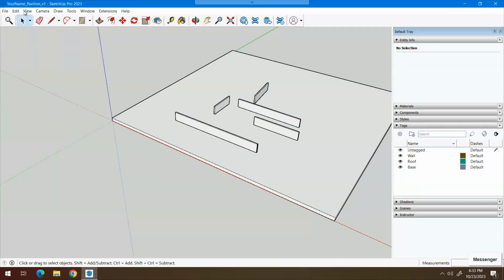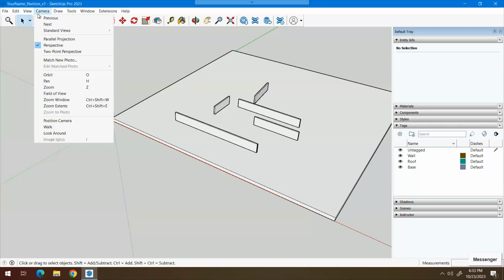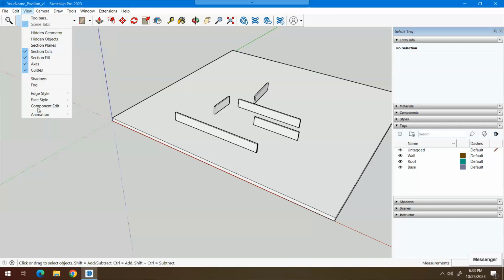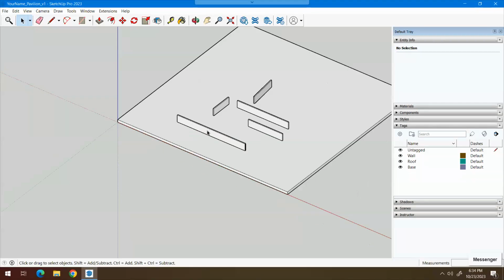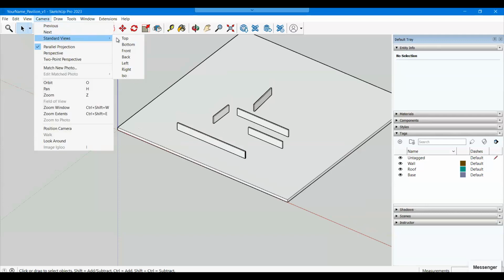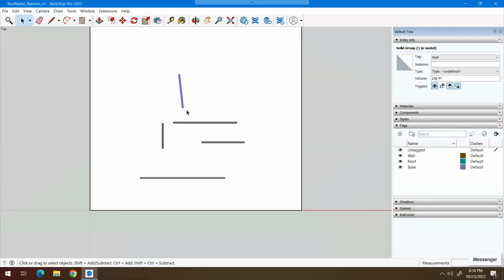If you would like to see the view in a way other than this perspective that we have, if I go to view, you're going to see some options for establishing some of the visual effects. You can change it. Right now under the camera, it's set to perspective. You could change it to a parallel view, so it'll give you a slightly different way of looking at the planes. You can also go to camera, standard views, and let's say you just want to see what they would look like from the top view. Okay, so here I had done that rotation, and obviously I didn't rotate it very well.